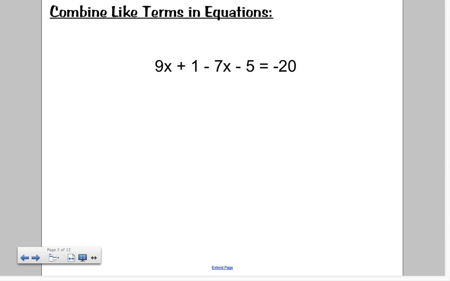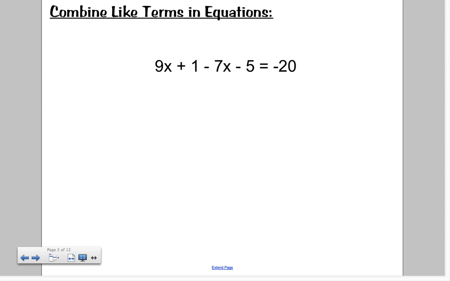There's 2 constants. You want to know a rule? Before you can create a 0 pair, before you can get rid of multiplication, before you can get rid of division, before you can get rid of any fraction, before you can start any process to find x. Remember what I just said about simplifying? You have to simplify both sides. In order to start the process of solving for x, you have to make sure the left side of the equation has no more than, listen to me carefully, one variable term and one constant.